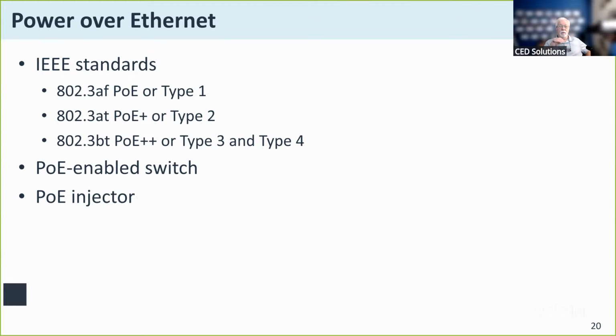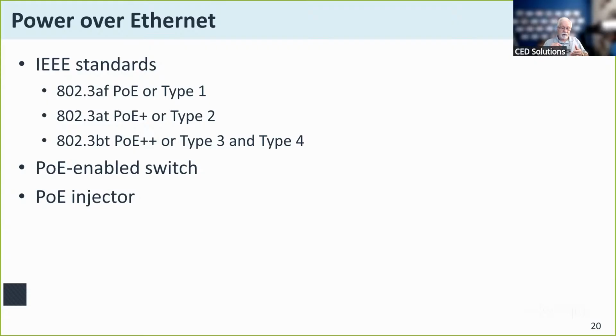Now that is wattage at 48 volts, but still plenty of power to drive small display screens, pan, tilt, zoom cameras, very clear video quality cameras. But again, the switch has to be able to support that because it's what provides the power.